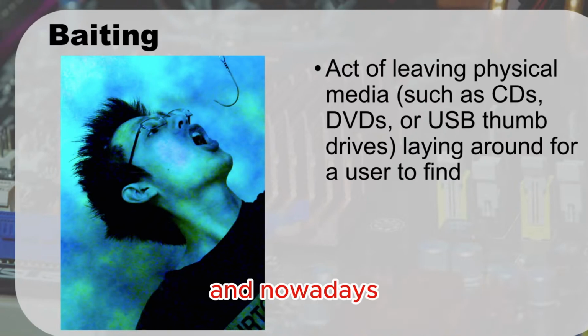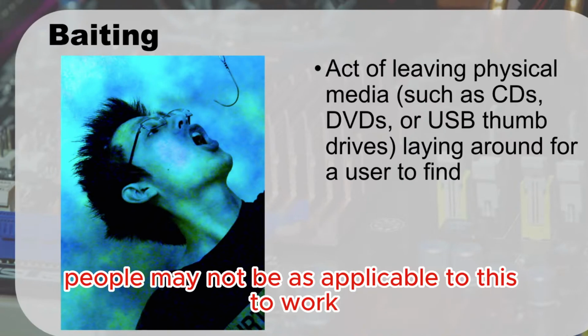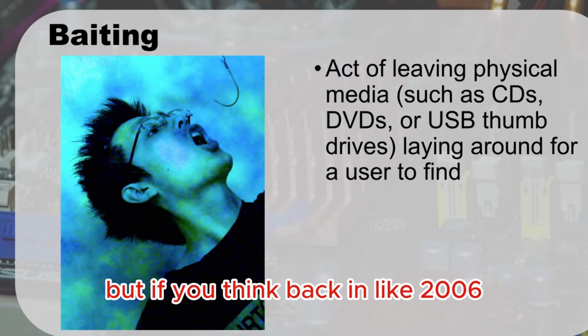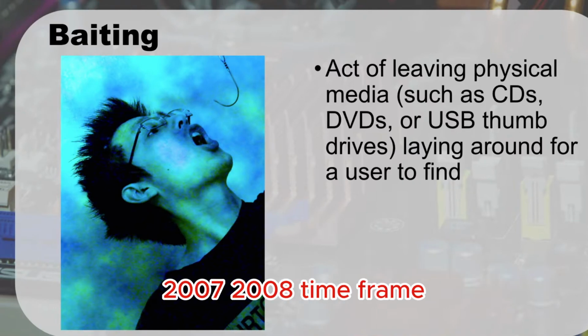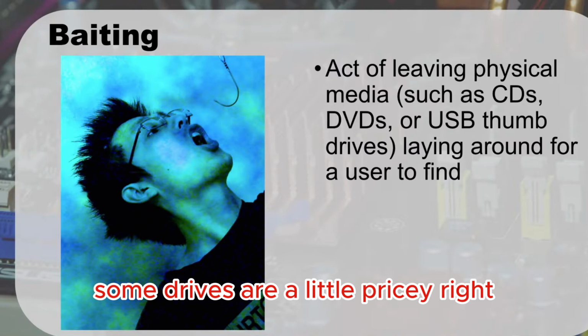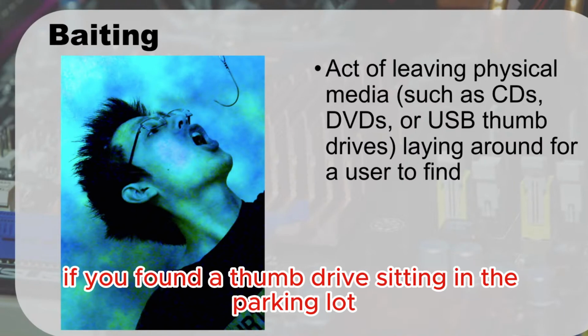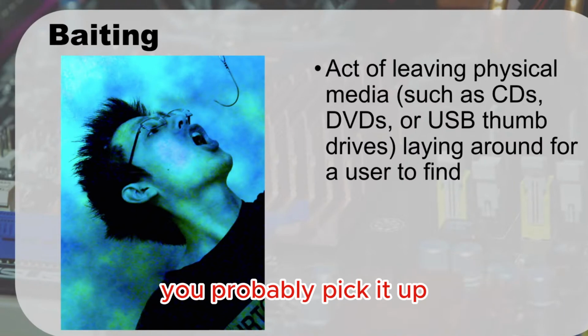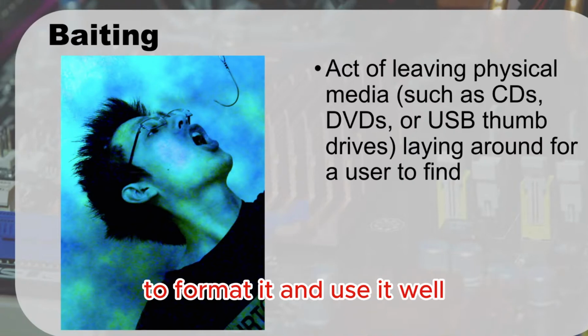One of the techniques that people will do is they'll put malicious software onto something like a thumb drive. And nowadays, this may not work as well, but if you think back to like the 2006, 2007, 2008 time frame, thumb drives were a little pricey, right? And so if you found a thumb drive sitting in the parking lot, you'd probably pick it up and you'd probably go ahead and put it in your computer to format it and use it.